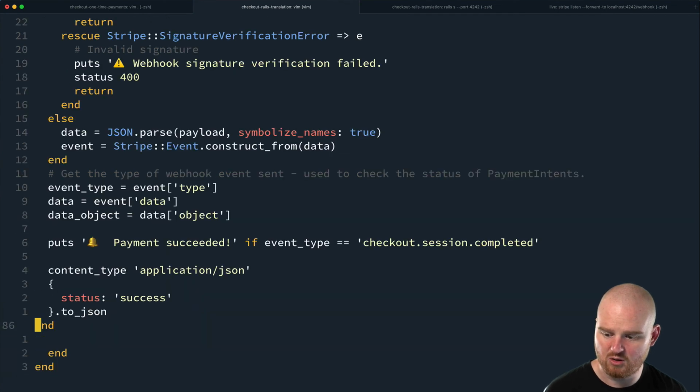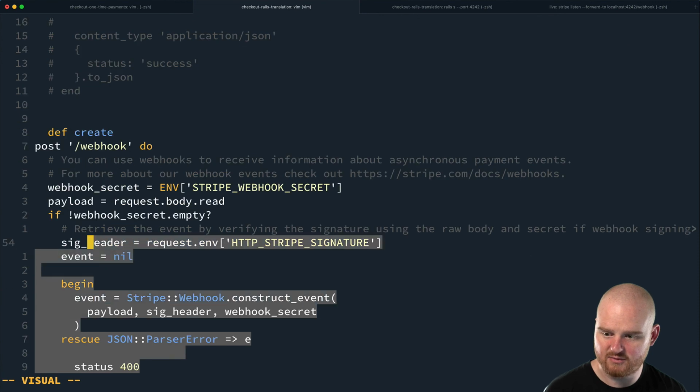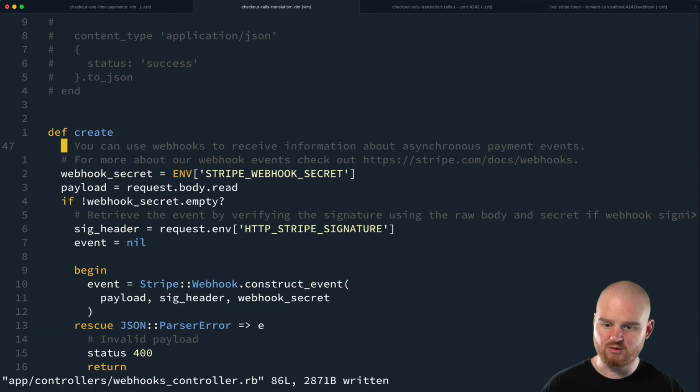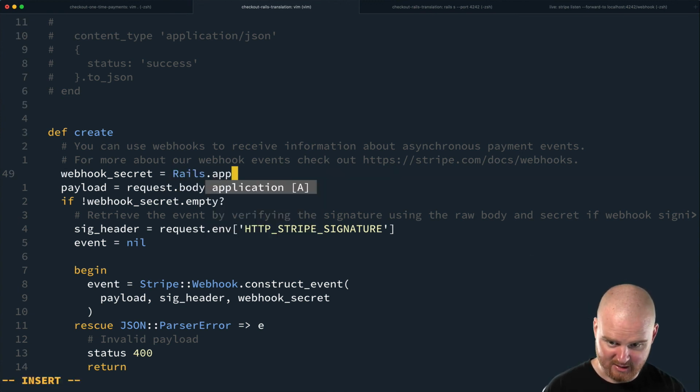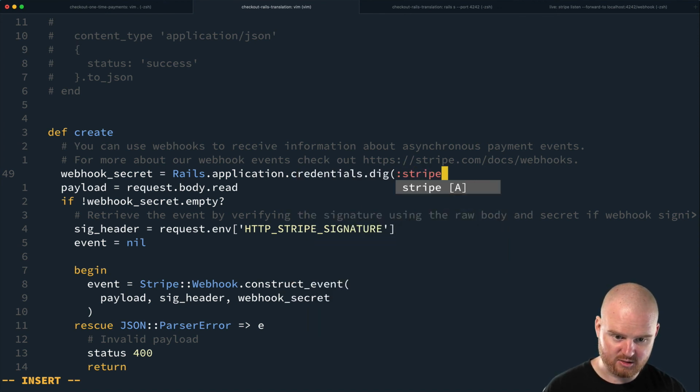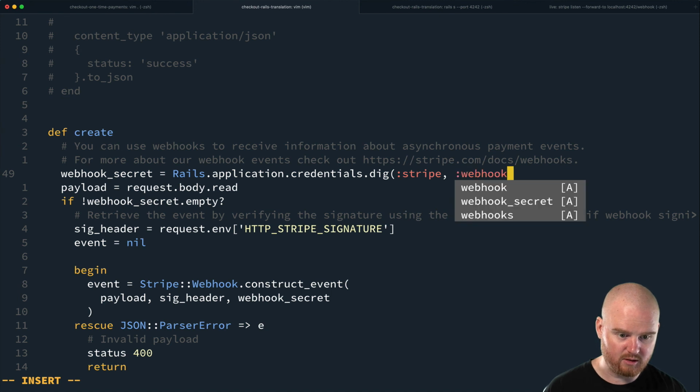Okay, so what do we want to do? We're translating this from Sinatra to Rails. So the webhook signing secret is no longer in the env. Now it's in Rails.application.credentials.dig Stripe webhook secret.